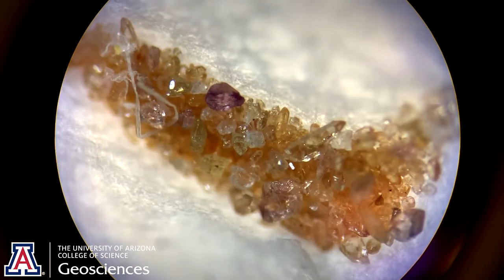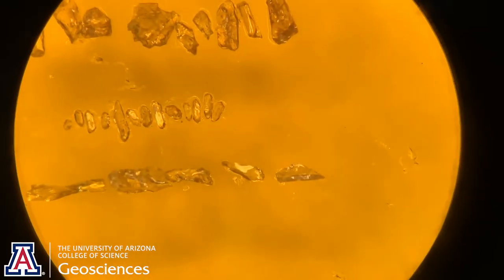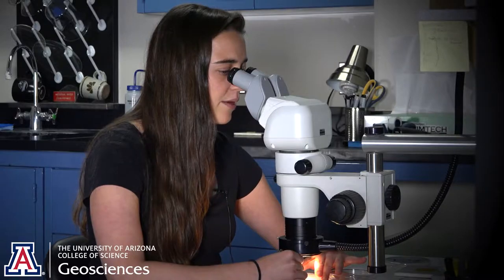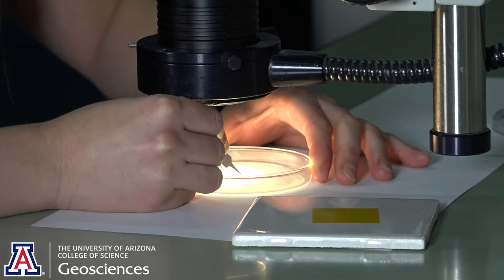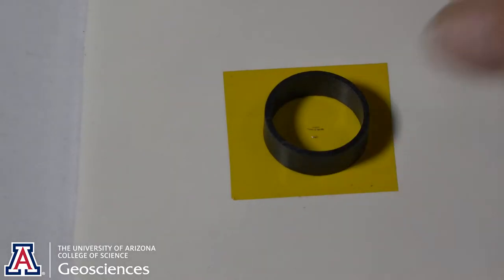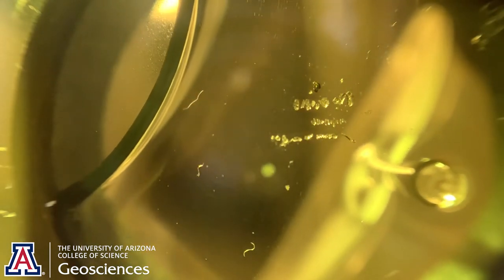They can go directly upstairs to the picking room. Hi, I'm Sarah George. I'm a postdoc in the Arizona LaserChron lab. Broadly, I'm interested in using different trace and rare earth element chemistries along with the ages we produce to look at long-term melt and crustal building processes. Right now I'm picking grains from the rhyolite and I'm going to mount some standards alongside them. We use those standards to bracket and correct the ages we get off the mass spectrometer. I'm sticking these grains onto tape, and after adding all my standards we'll put a ring form around them, pour some epoxy in, sand down about halfway into each grain, and then send them off to the imaging lab to get high-resolution images.